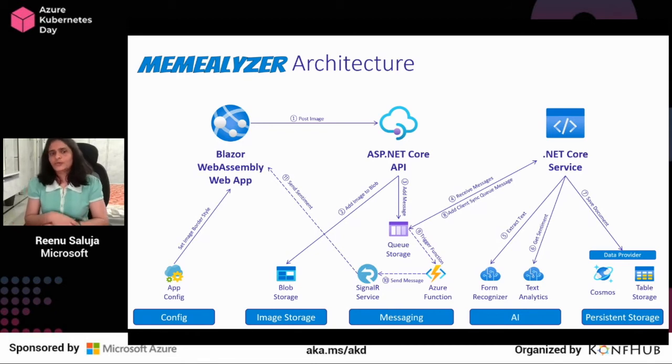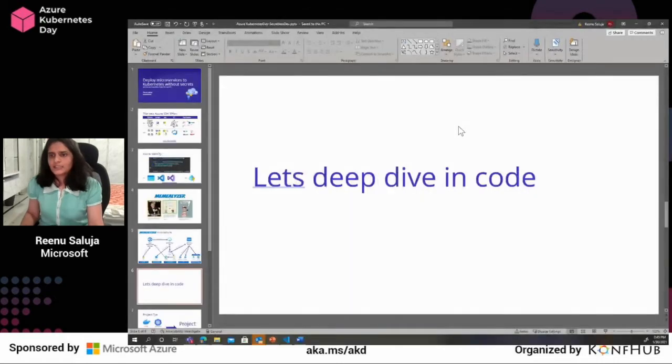So this is the complexity in terms of the number of services, and this is not a single solution. Any application that you build for production is going to use at least these kinds of services: databases, blob storage, queues, and functions. These are the bare minimum requirements these days. So what if I need to have secretless in this application? Let's quickly jump to the code, and from there I think it will be easy to understand how this happens in the code.